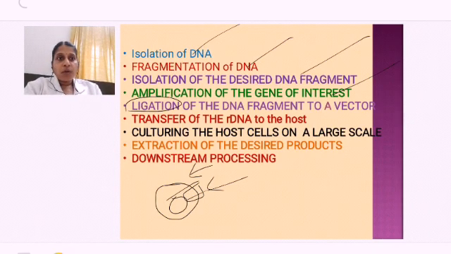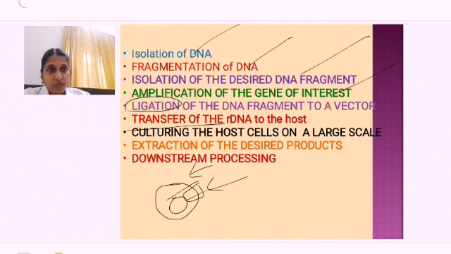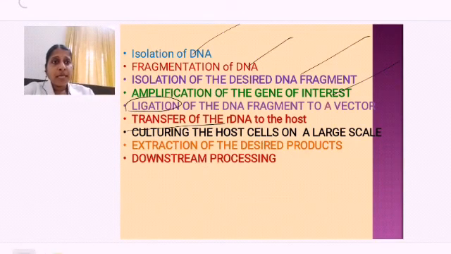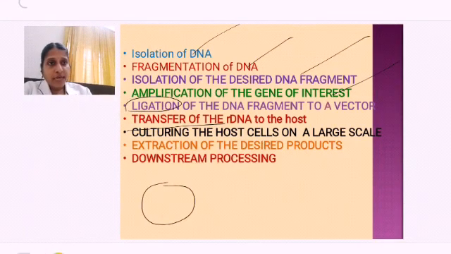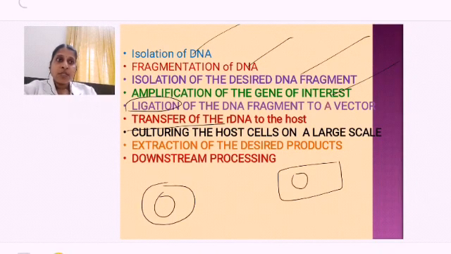Okay. Now what will be the next process? Transfer of rDNA to the host. For transferring this rDNA to the host, for example, I have made this rDNA, isn't it? So this rDNA is to be transferred into the host. If I want to make insulin, I can put it in what? A bacteria, isn't it? So this bacteria can make many copies.